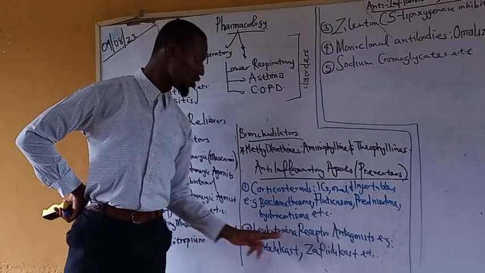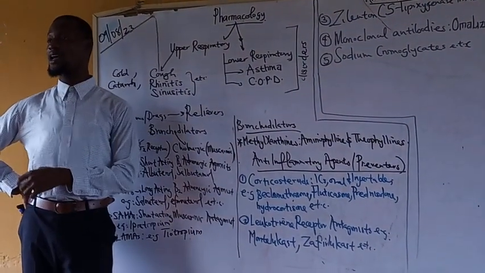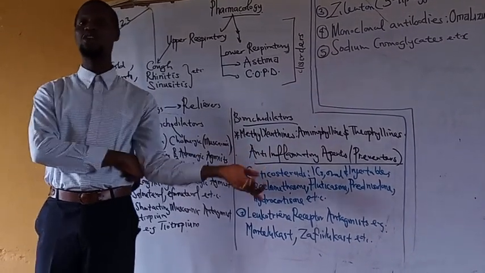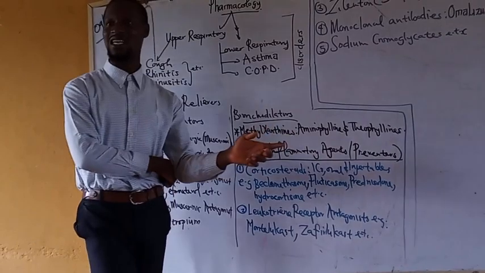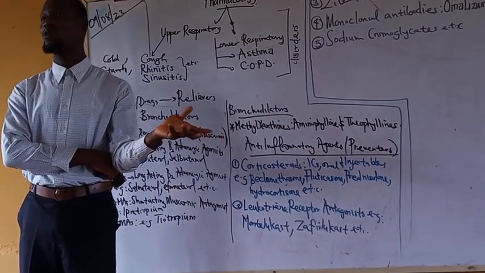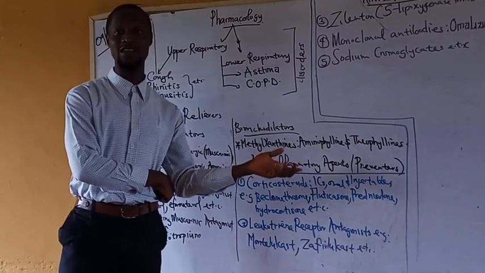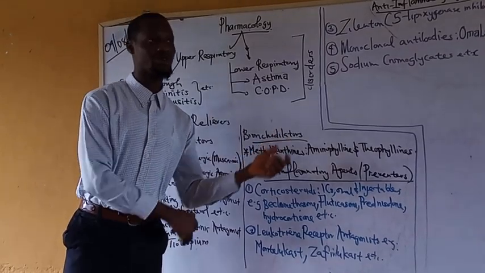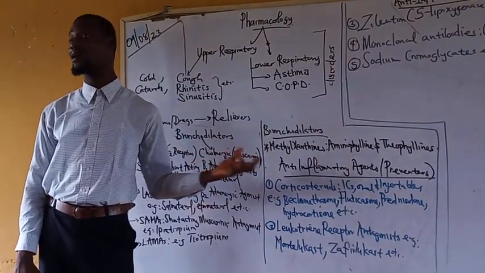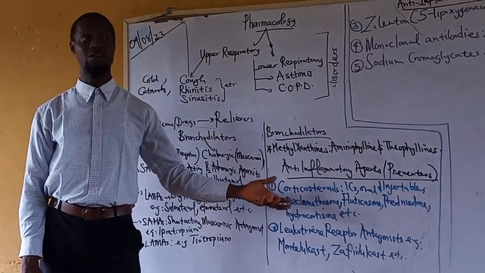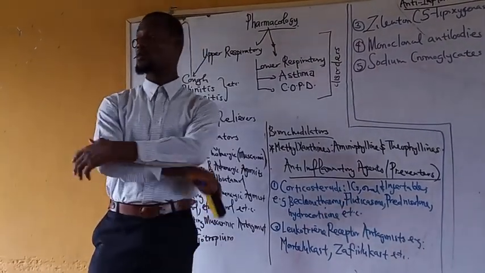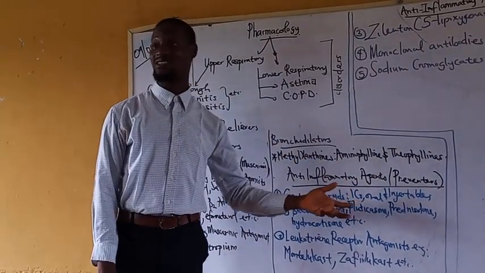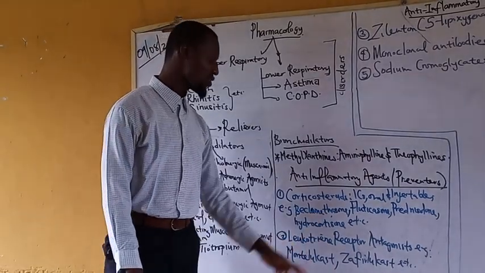The other corticosteroids are prednisolone or hydrocortisone, which will be given as either oral tablets or injectables. You will only give these in a serious case of asthma or COPD, where the patient will normally be admitted in the hospital where they can monitor. Generally, you will not want to give a patient with mild asthma an oral corticosteroid because they will not need it. You only want to give it to a patient in whom the ICS no longer works effectively.